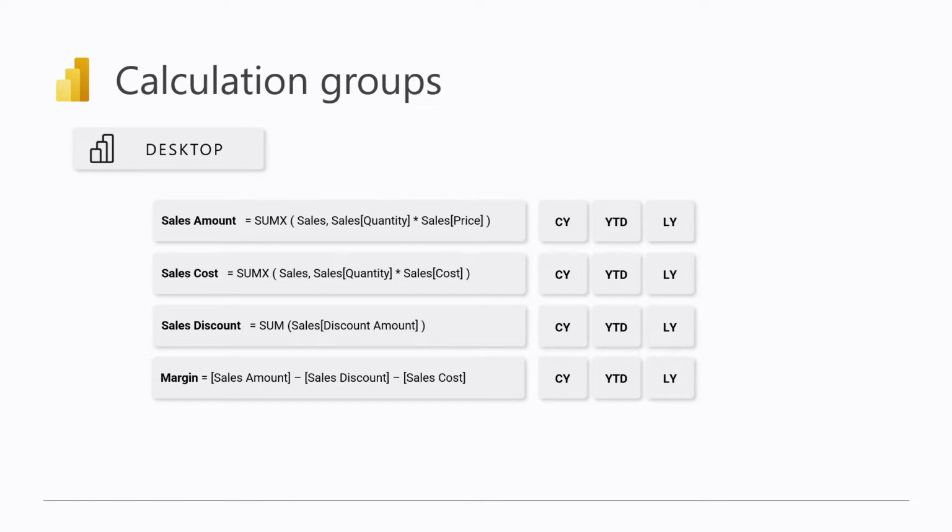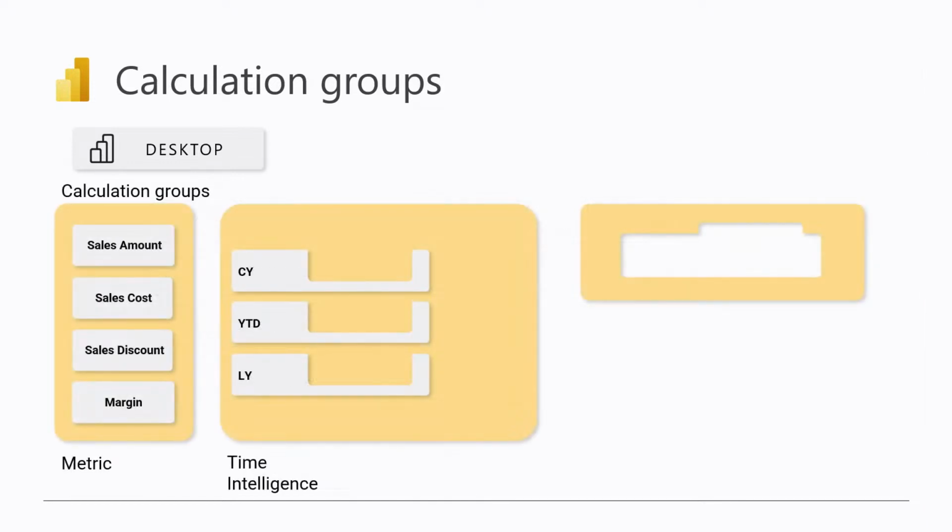Now imagine if it's not 4 metrics, but 10 or 20, and it's not just 3 time intelligence dimensions, but maybe also 10. We would quickly have to maintain and develop 200 or more measures. Very, very quickly it becomes too much. Calculation groups help with that. So imagine if we could just create our measures, our metrics, as what are called calculation items. So a flexible way where we can pick and choose between them. And we could do the same for our time intelligence and set it up in a way that they can mix and match. This is exactly what we can do with calculation groups.